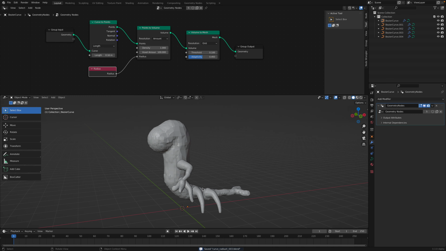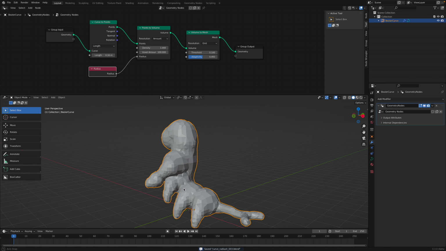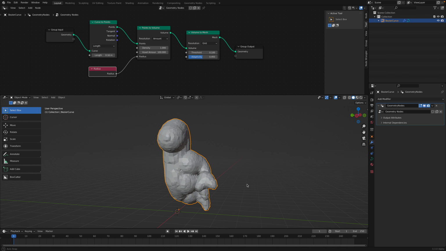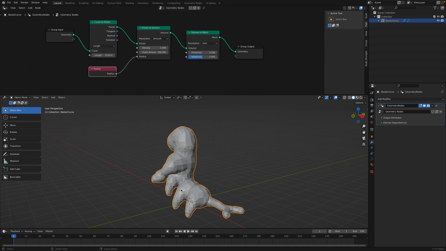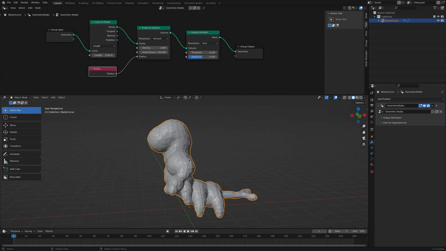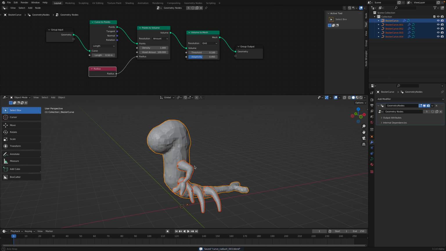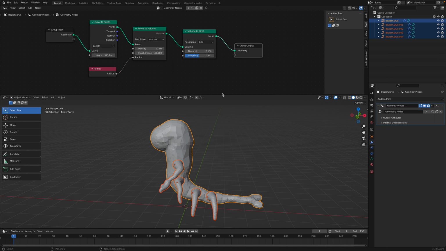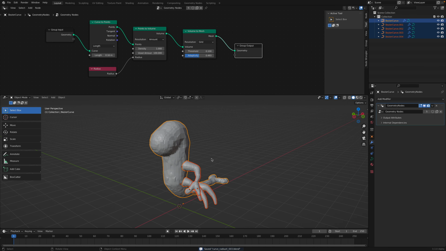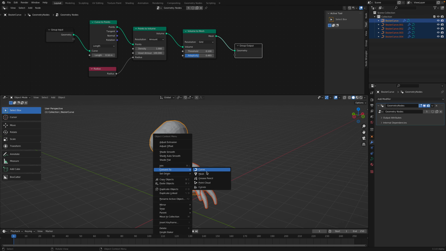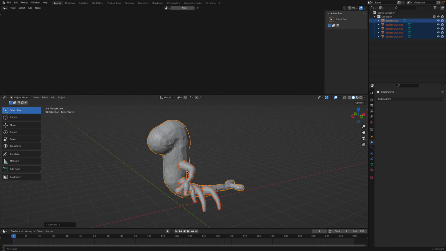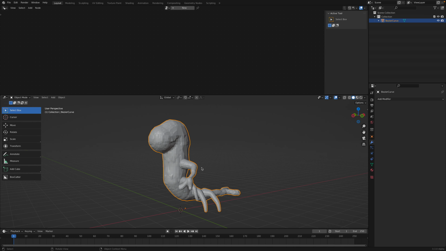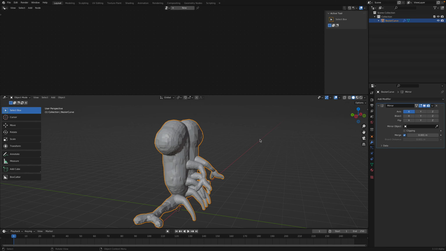If I try to just combine everything, okay, the radius is kind of still there. It's just because they have different resolutions, so they merge together like that. What's a better way to do this? The easiest one is just to convert. Select all, right click, convert to mesh. So you lost all the geometry nodes, but you can just merge this into a single object and mirror it.